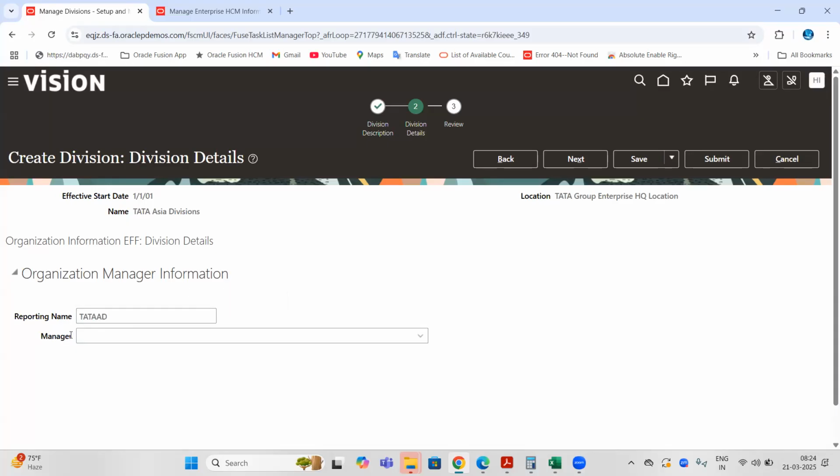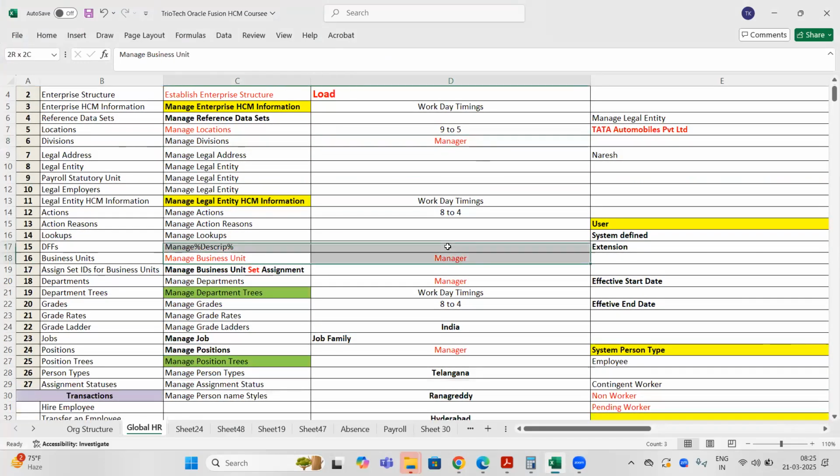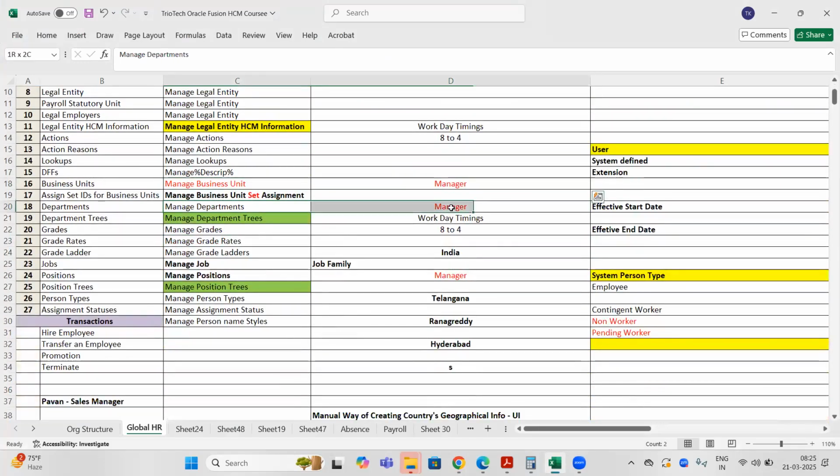Then, team, manager concept. What is this manager concept, team? See, in Fusion application, team, the concept of managers will be maintained at different levels. First at the division level, team, next at the business unit level, next at the department level, next at the position level.